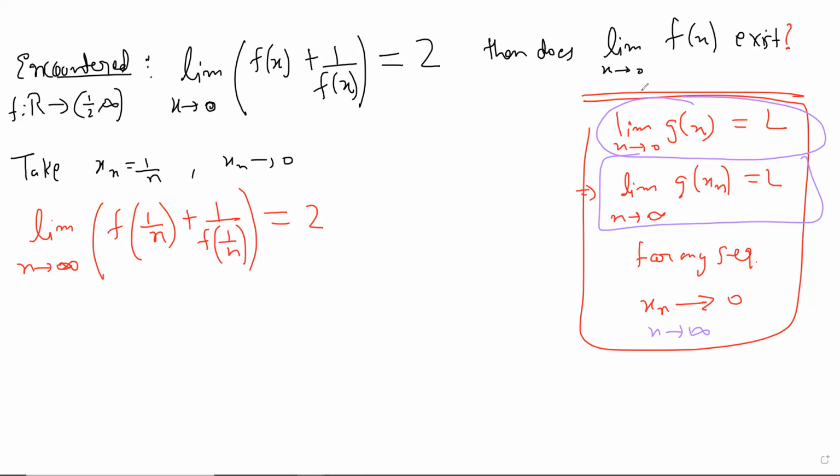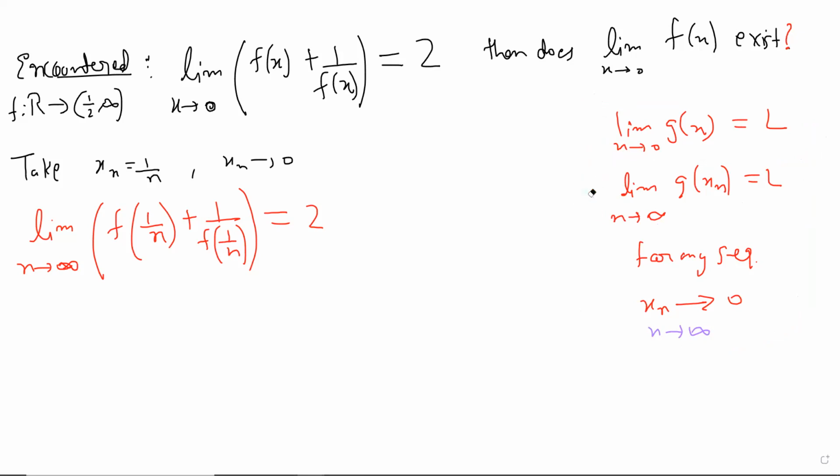Not asking for a proof. If anybody doesn't know, they can say. Okay, so let's move on. I'll keep it there. Okay, then what do we do? So we know this is a special sequence, and we know this. So what can we say from here? Can we say that limit f of 1 by n exists?